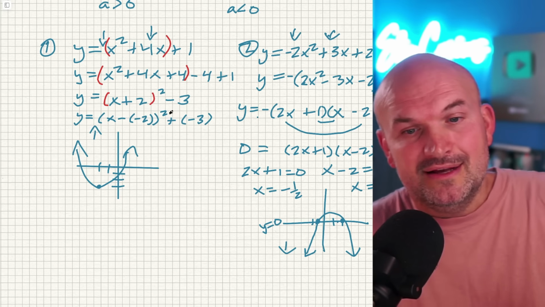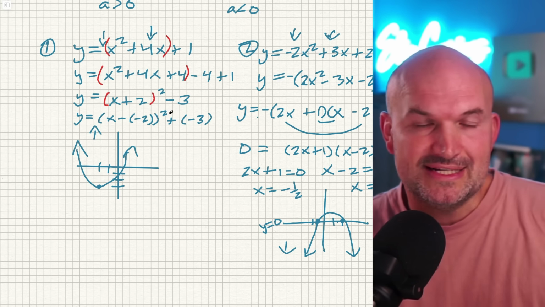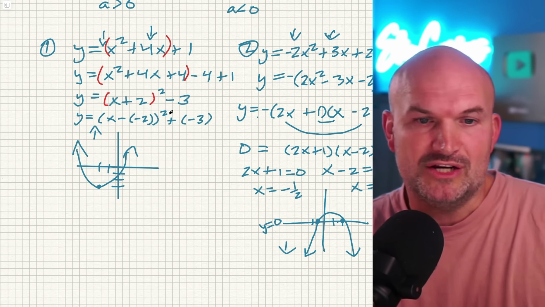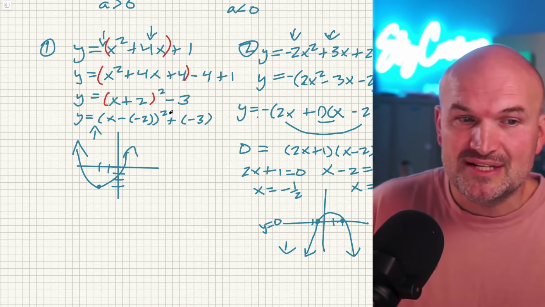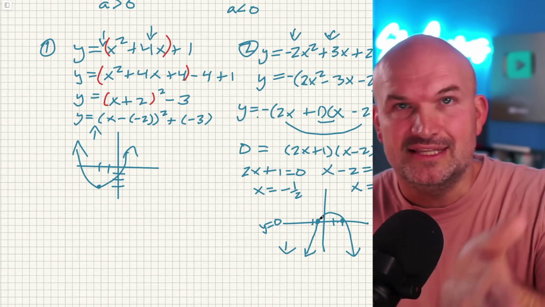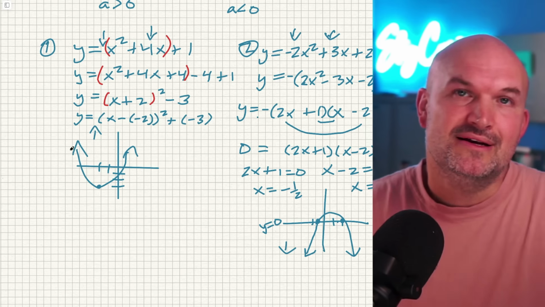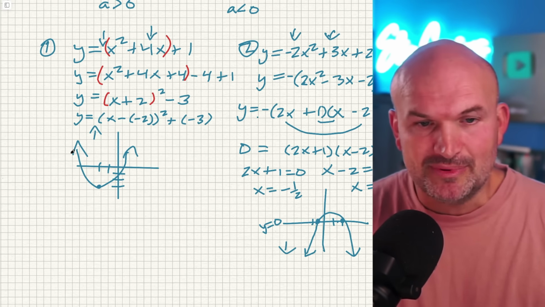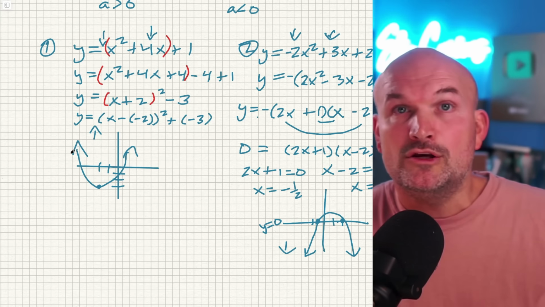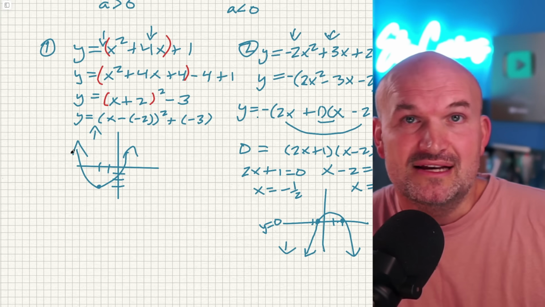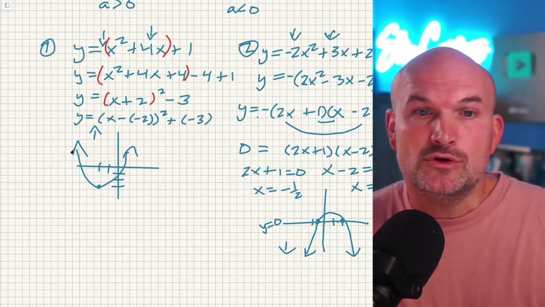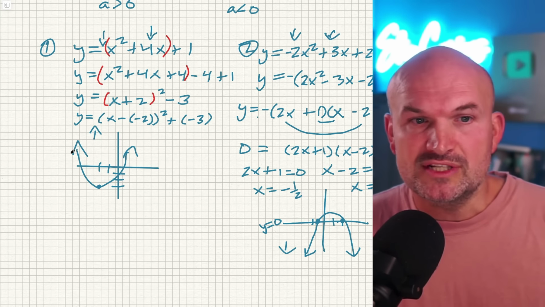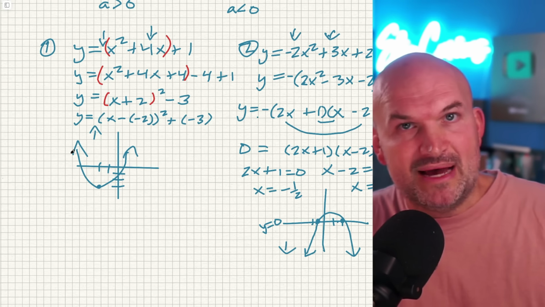So ladies and gentlemen, those are the two quickest ways that I have found to be able to graph a quadratic fast. But again, they have their pluses and their minuses. This gives you the vertex, this doesn't. This gives you the intercepts, this doesn't. And while you can use both techniques interchangeably, it really does depend on what equation you have, because the reality is not all quadratics can be graphed quickly. So that's why it's also very important to know how to use the table method to be able to graph a quadratic.